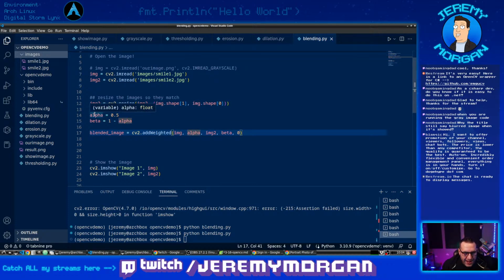We're going to apply the alpha transformation to that, and just basically take half the image. So half the image is going to be her. Then we're going to pass in image 2, which is going to be beta, which is 1 minus alpha. So they'll both be 0.5 at that point.